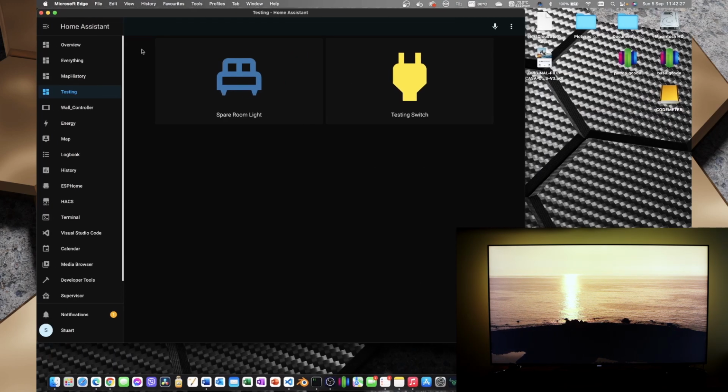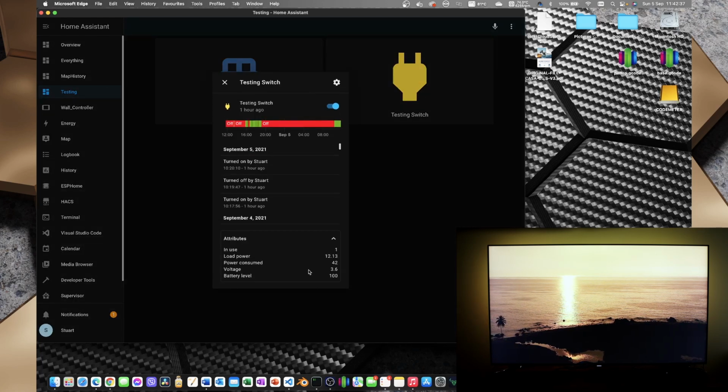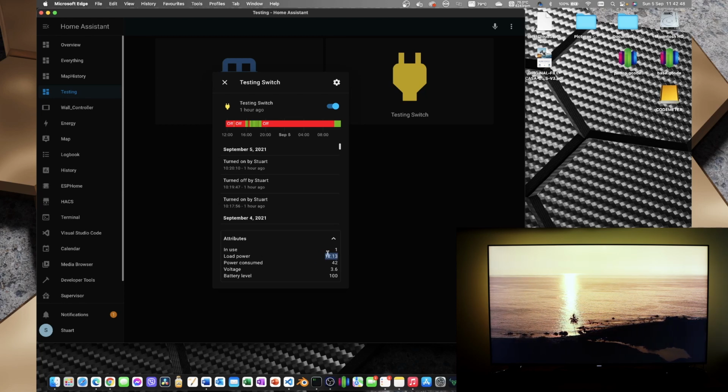So one thing that I have done here before we even get into that, I've got the power supply plugged in using this testing switch here, and if I open up the attributes of that, we can see that the load is currently at around about 12 watts. So that isn't too bad. I would have expected it to be drawing a fair bit more than that. I don't have a clamp meter to measure the actual draw from the LEDs, but I will invest in one of those at some point and maybe update the description when I've measured that.